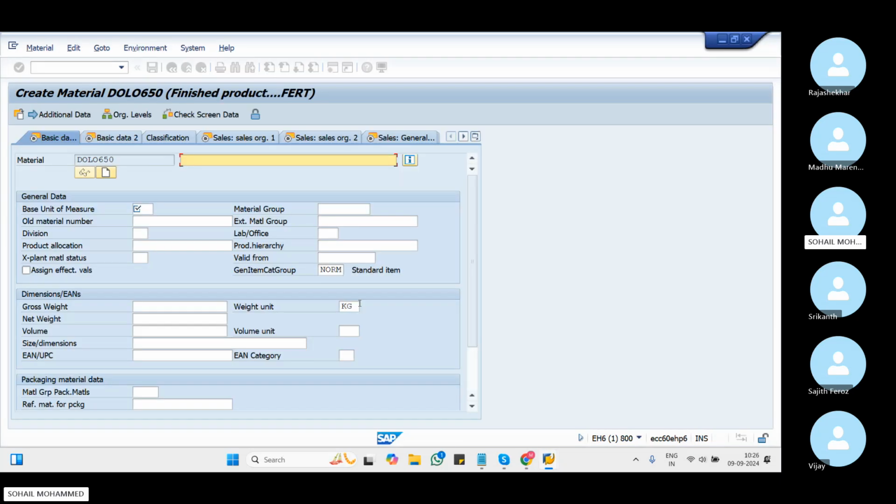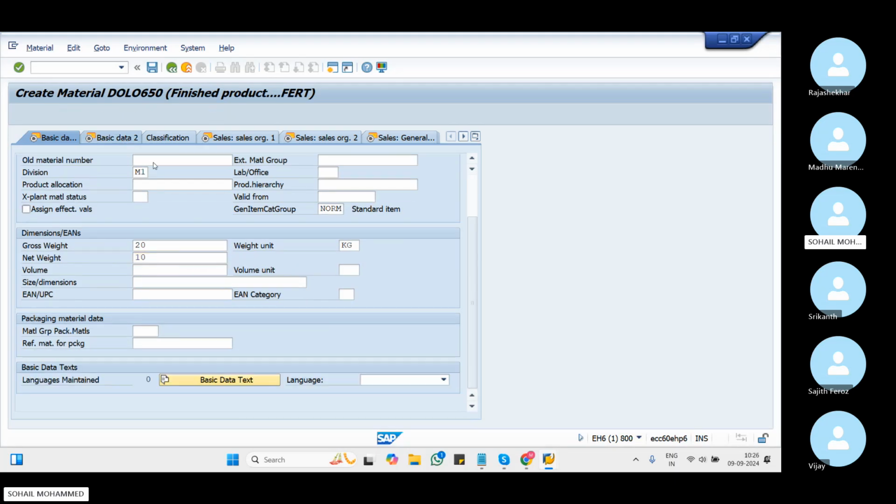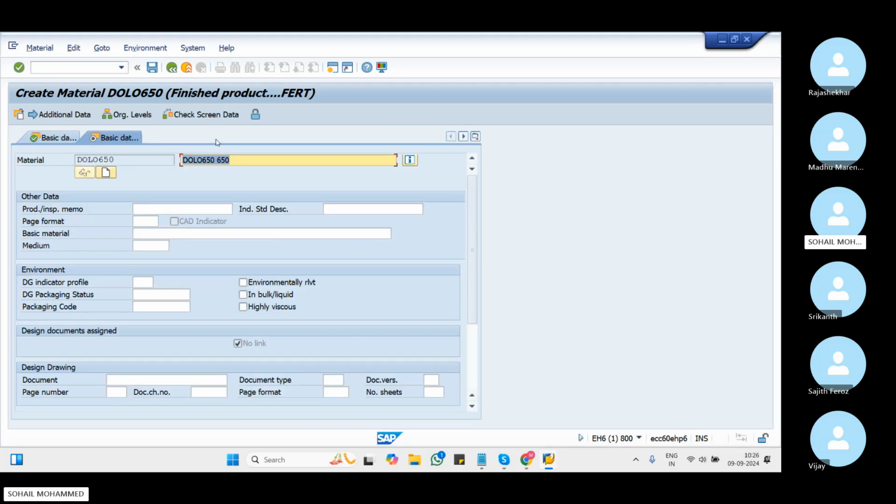So you can maintain the description and base unit. What is our division? M1, and gross weight we will maintain. Basic data 2, sales org 1.